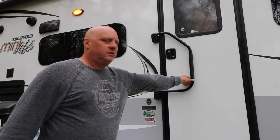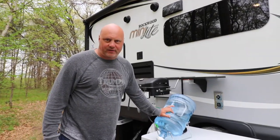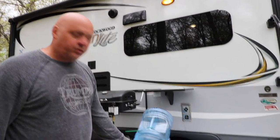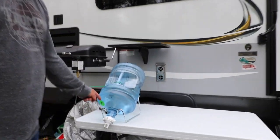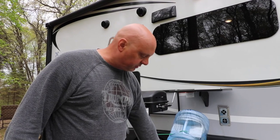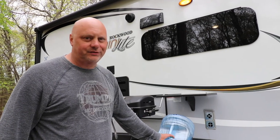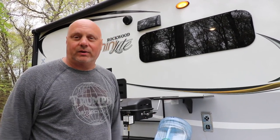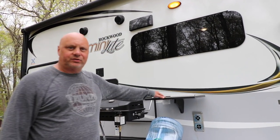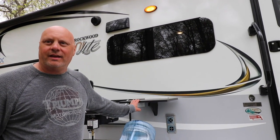We have a little table and one of my favorite things: a cradle for a five-gallon water jug. We found these in Canada — you get one of these little spouts and your water is ready to go. The only issue is if it's really hot, the water doesn't stay cool, but on a 60-degree day it's perfect. We love that little table that slides onto the camper.